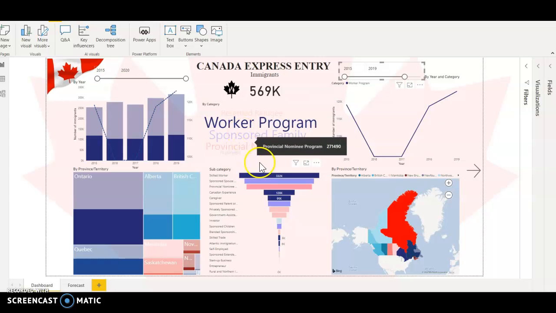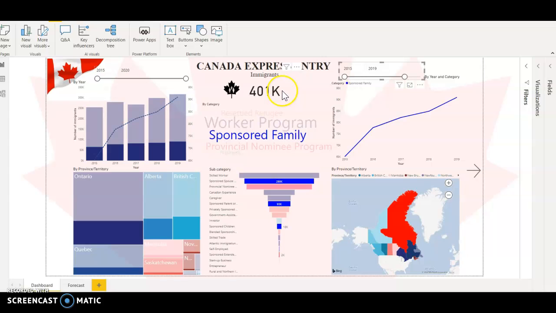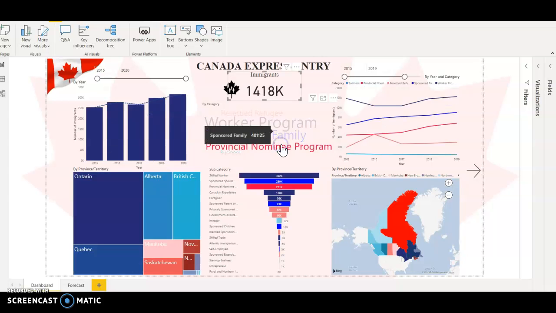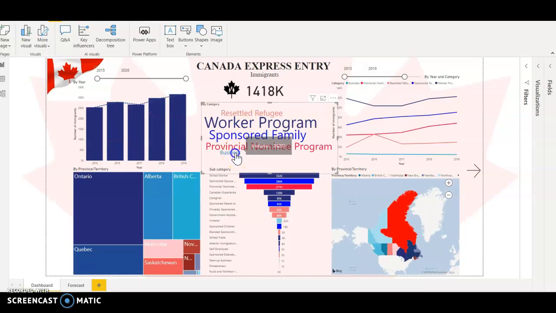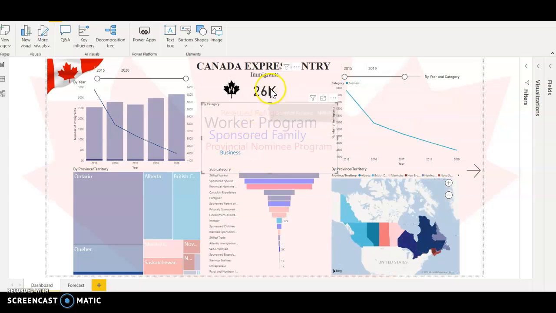Next, you can see here that the sponsored family program has the second highest number of immigrants, that is 401k, and then the provincial nominee program and the resettled refugees, and last, business, it has the least number of immigrants.